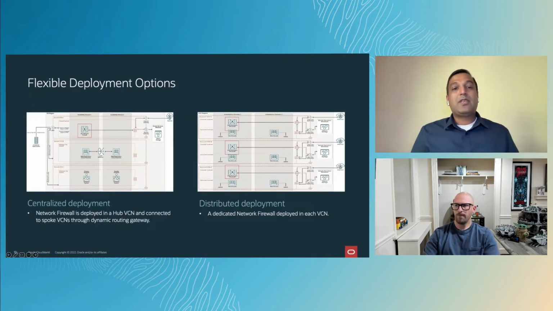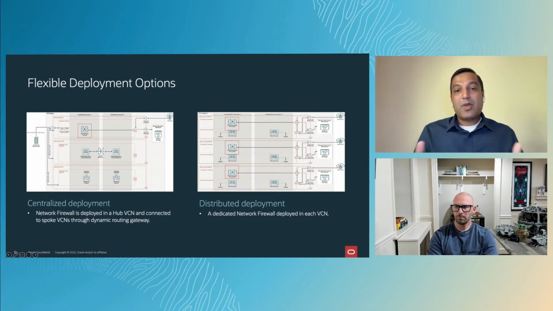All right, speaking of the deployment options, you can deploy the firewall in several ways depending on your use case. The most common deployment models are centralized or distributed. Both these models offer you flexibility to secure your flows for the most complex of routing scenarios. In the centralized deployment model, you have a network firewall instance that's deployed in a central hub or transit VCN, as shown here, and it is connected to your spoke VCNs that host all your applications through a DRG. This central firewall instance inspects all the traffic that's destined to your spoke VCNs.